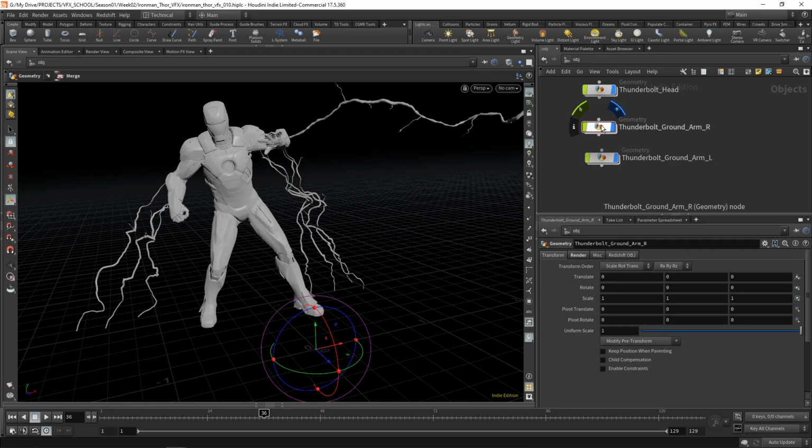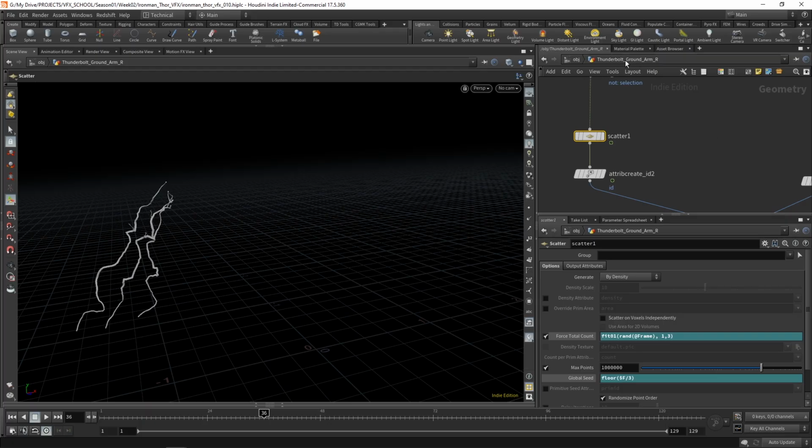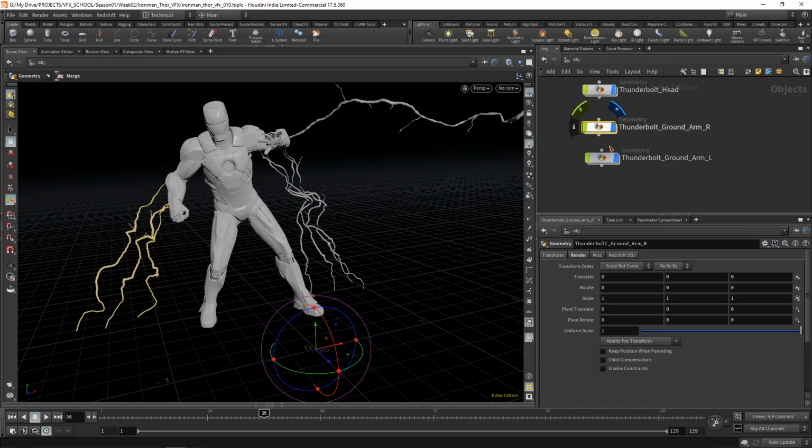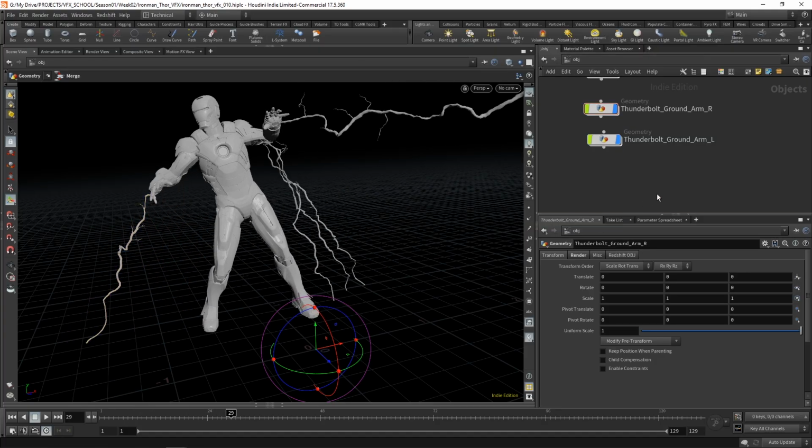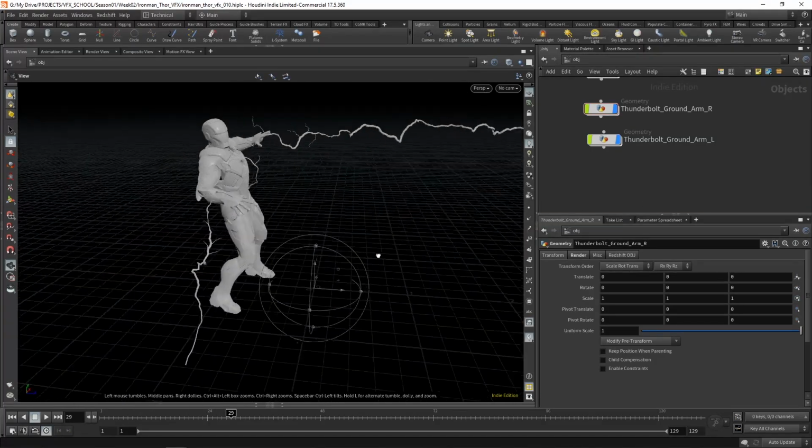And yeah, another thing I'm gonna do is make sure that on either the Thunderbolt on the ground arm right or ground arm left, make sure to change the global seed as well here. So we're using the frame, and let's add a random number 789. Remember that that needs to change on the other side as well, so that we always have the same number of points on both sides. But this way we have different numbers on this one and on that one. Okay, yeah. Just making sure that everything's different.